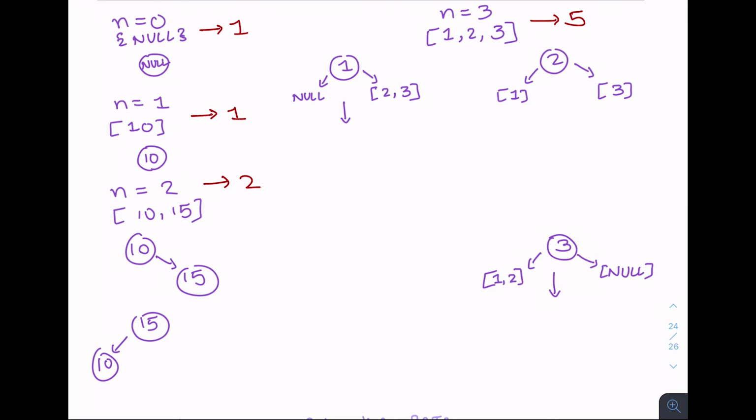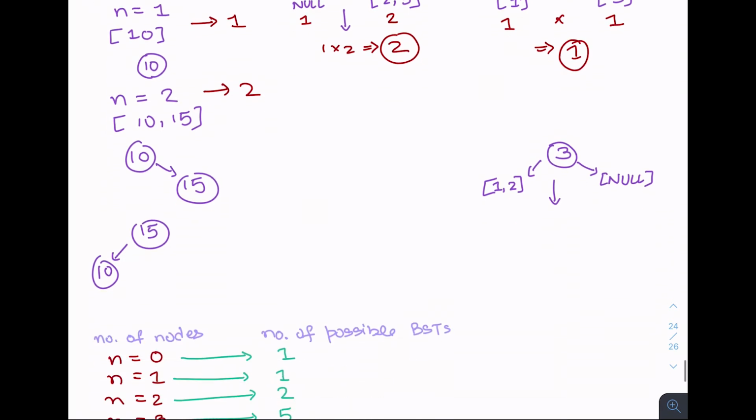For instance, we know that the number of possibilities for the left subtree are 1. The number of possibilities for the right subtree are 2. So the total number of trees that you can build are 1 into 2, which is basically 2. And similarly, the number of possibilities in this case are 1 on each side, because you can build one unique BST when you have one single node with you. So you write 1 and 1, and the total number of possibilities will be the multiplication of these two, and this will be 1.